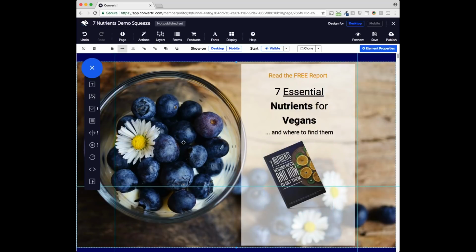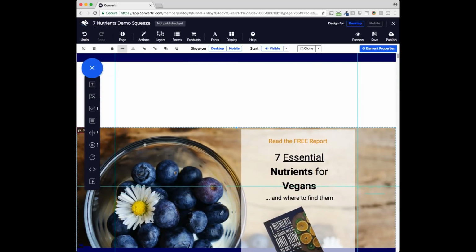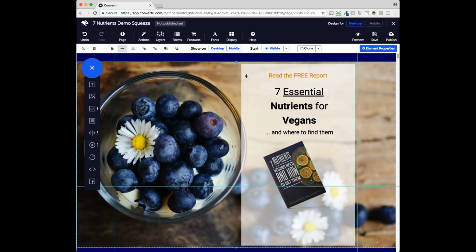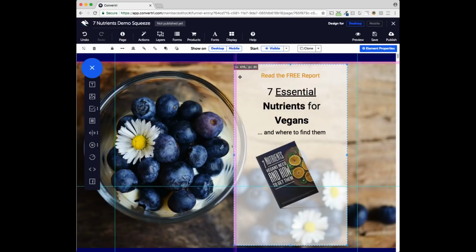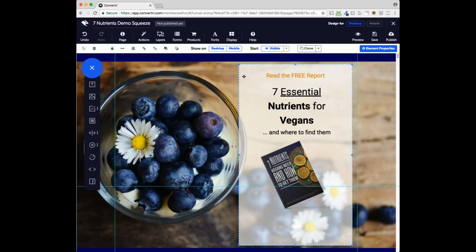Now, before we put some form stuff on here, another cool demo. Convertri has this idea of containment, which makes moving stuff around the page that much easier. So Convertri knows that because this panel is inside this section, inside this image, that it should drag with it. So when I drag this image, you'll see the panel moves along with it. When I drag this panel, the contents move along with it. So at no point do we have to tell Convertri that these things are inside it. It just knows because this text is contained within it, it will move with it.